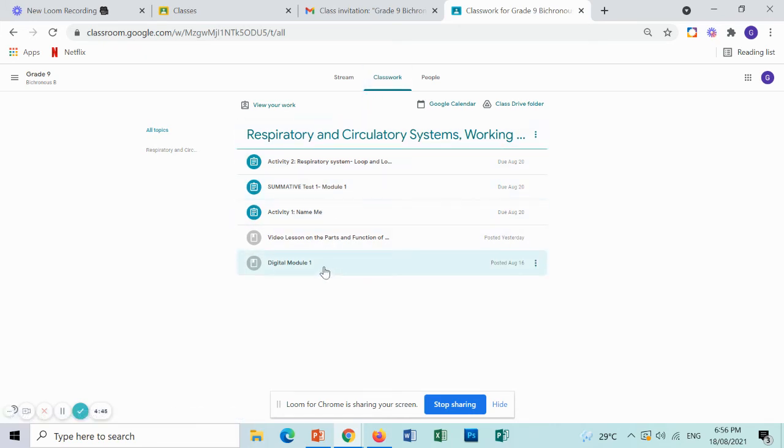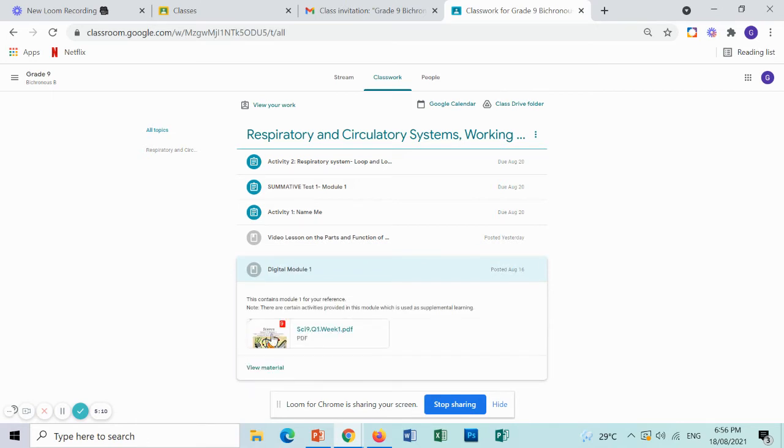As you can see, this icon represents the material or supplements that are given to you. For example, this was posted by your teacher, and this is the digital module for module 1, week 1. Specifically, this is everything about the circulatory and respiratory system. All you need to do is open it.